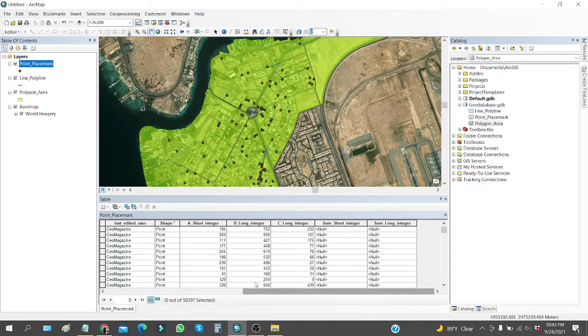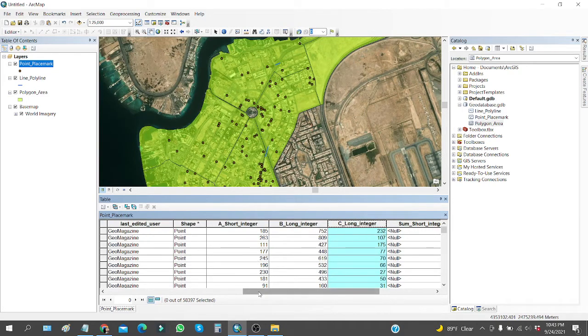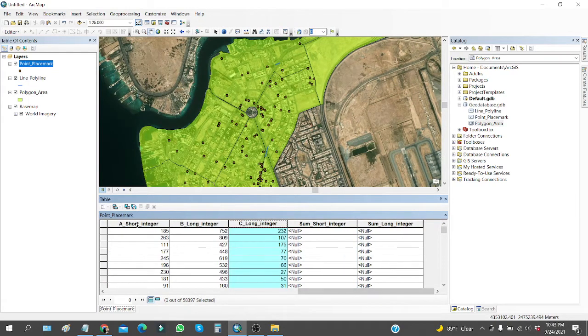So here, if you have some fields like this, let me zoom in. Field A with data type short integer, field B with data type long integer, field C with data type long integer, and I have created two sum columns to show you different things.